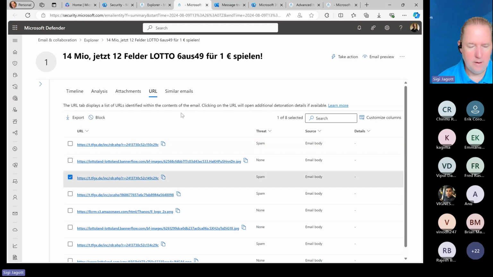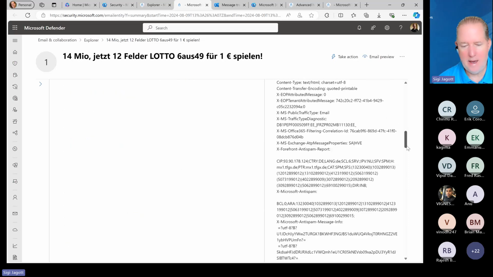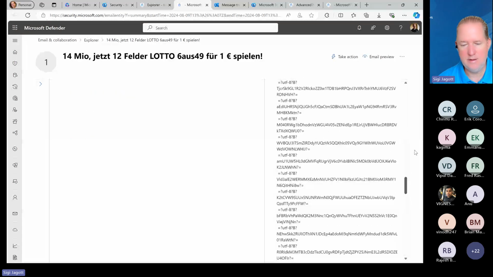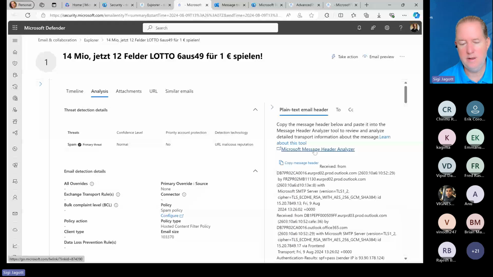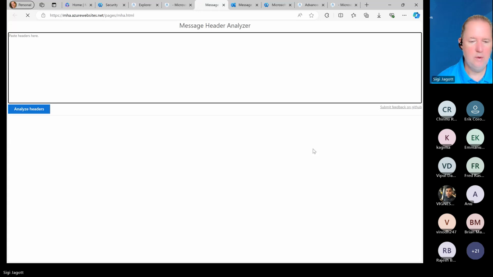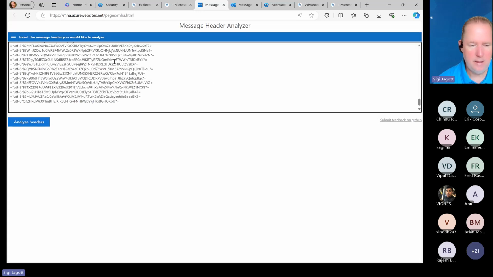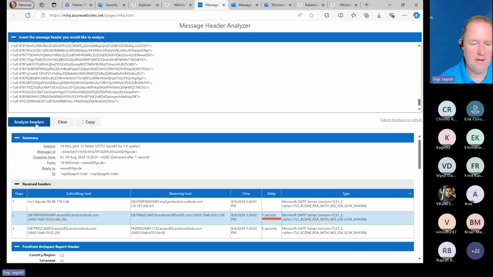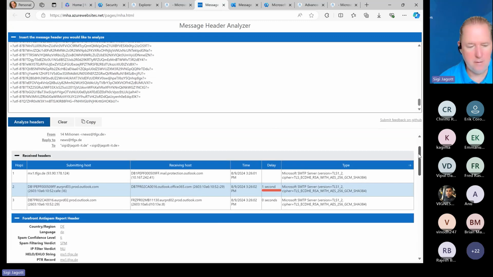So the interesting area for email messages is also here on the right-hand side. On the right-hand side, you have what is called the SMTP header, which is the sender information that is a part of an SMTP email in the header of the SMTP. So you can copy this message here. And you can use a great tool from the messaging area called the Message Header Analyzer, the MHA. You can open that message using the MHA, paste your header in there and click on Analyze Headers, and you have the full flavor of information available.